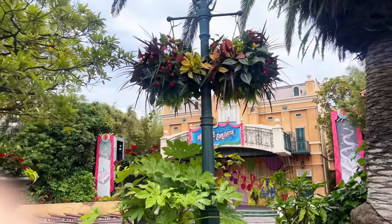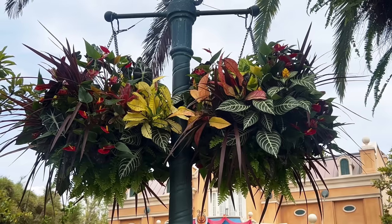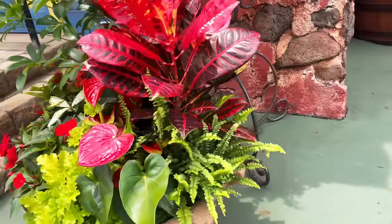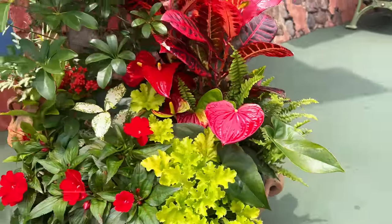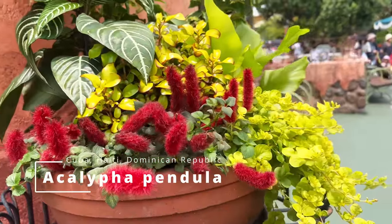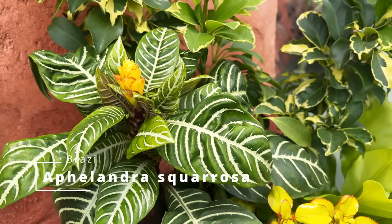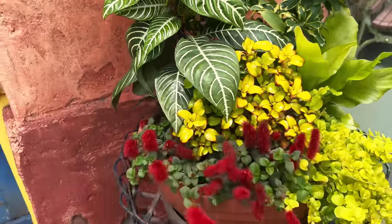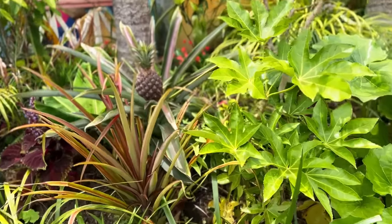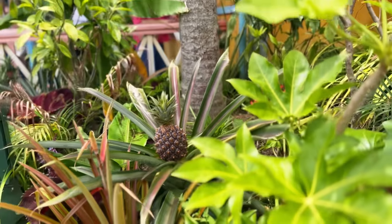And here we have more hanging kokedamas. The composition, the color, and the choice of plants used were so fantastic. Here's another beautiful live plant arrangement. I see crotons, anthuriums, ferns, impatiens. And these caterpillar-like flowers are the Acalypha pendula — we often see them in landscaping. And of course my favorite plant, the Aphelandra squarrosa, or also known as the zebra plant. And hiding below is a beautiful variegated fern. They have playfully placed a pineapple plant here because this is right in front of a drink stand that serves pineapple.